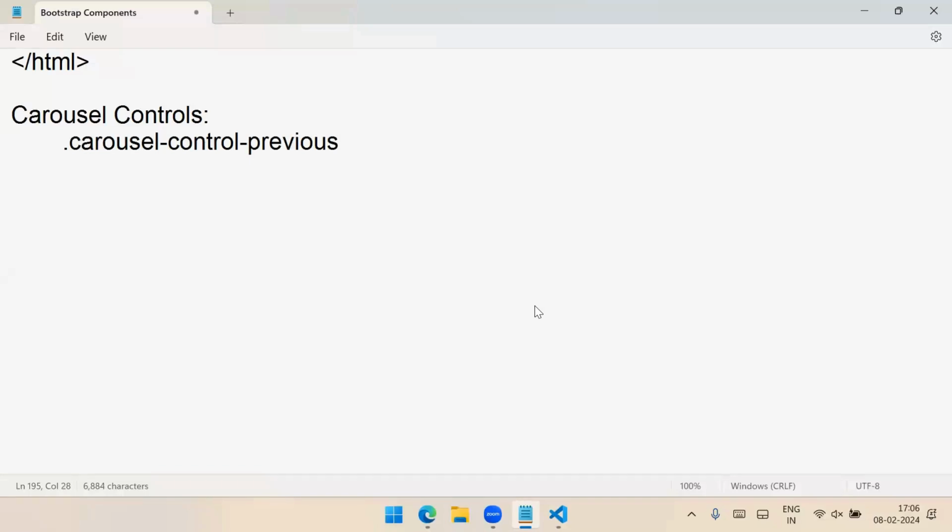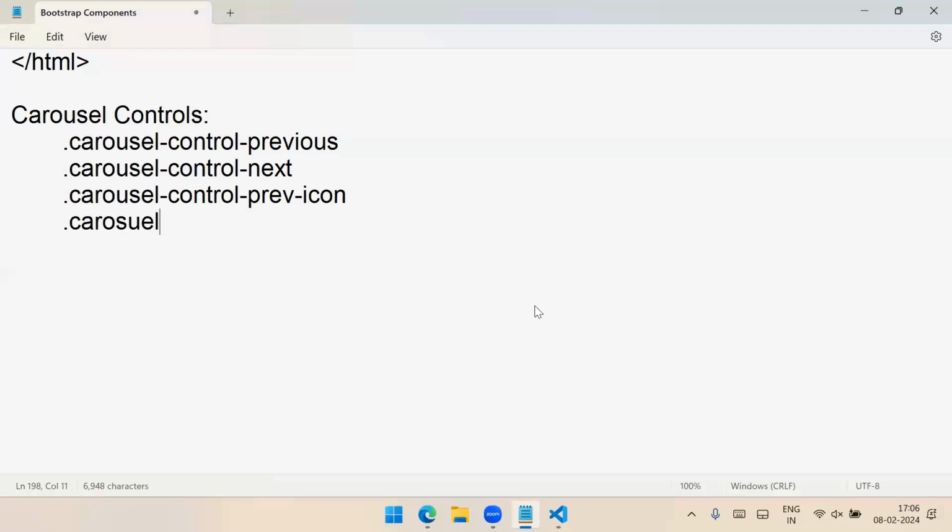We have carousel-control-prev-icon and carousel-control-next-icon, the previous icons and next icons.